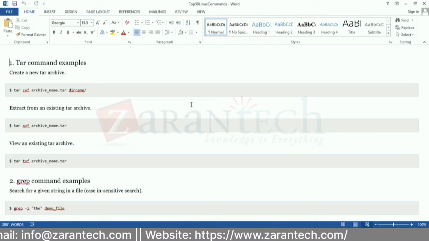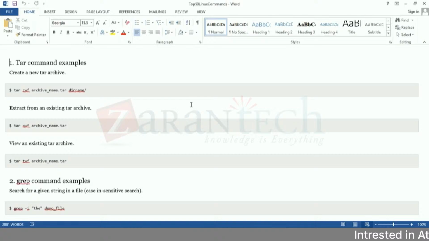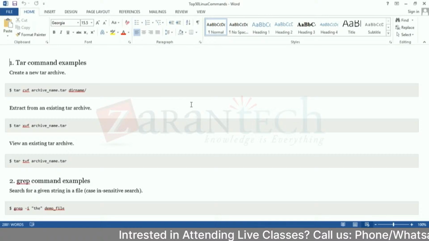And one more thing, you must have seen this particular tar file for a lot of resources on the internet. Basically they're providing Linux resources, or any software like putty. If you see an example of putty, they are providing Linux source code or Linux executables in the form of tar file only. So tar file is something which is being used by a lot of the Linux environments, and it's only used in the Linux environment.